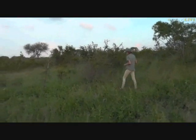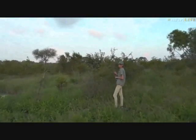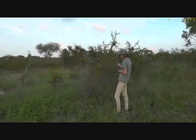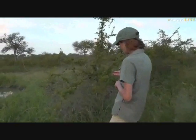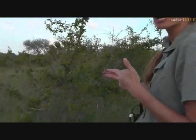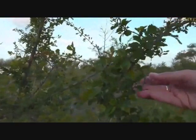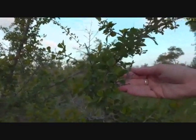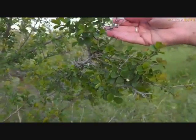Now this, not really a tree, it is a bush, and it is a white berry bush. So the leaves are all sort of clustered together, and spines, basically the little branchlets, grow as spines. So a spine is a modified branch, a thorn is a modified leaf. That's something important to remember. Ask Brent about the conversation we had about spines and leaves. It was very entertaining.